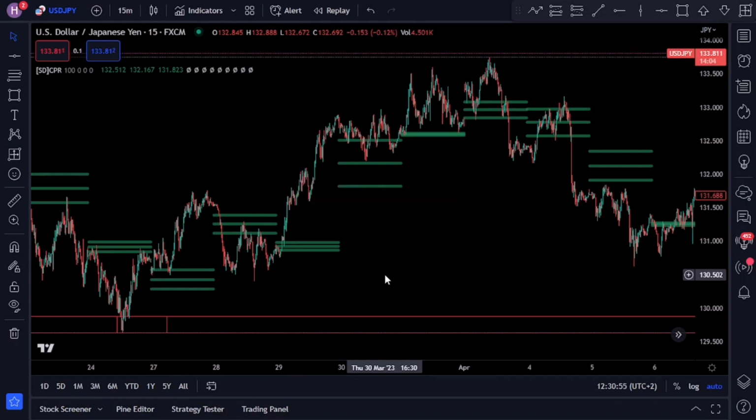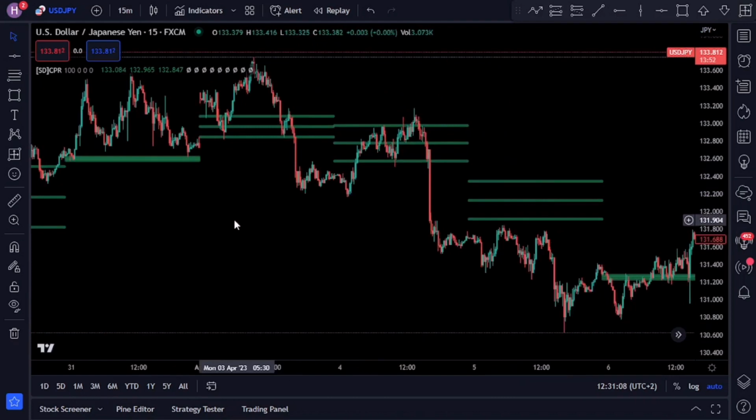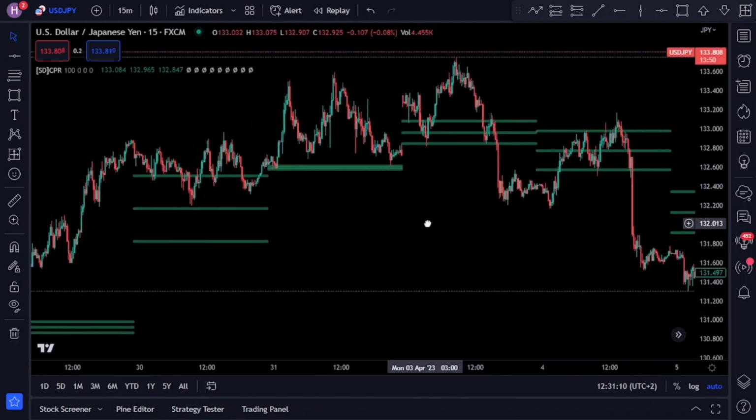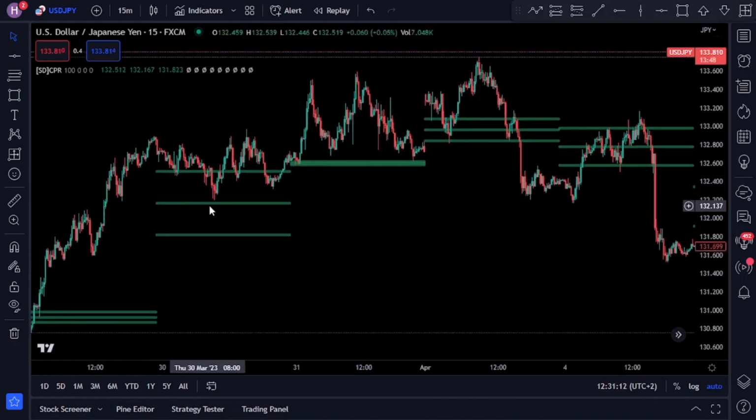The reason why the width of the CPR is important is because the wide CPR is stronger and more challenging for the price action to break through. This means that the wider CPR usually provides more support or resistance. You can see this on the chart where the price rejected off of the wider CPR range.